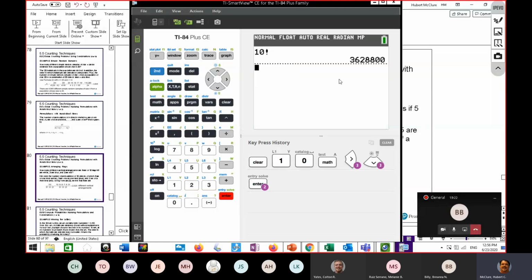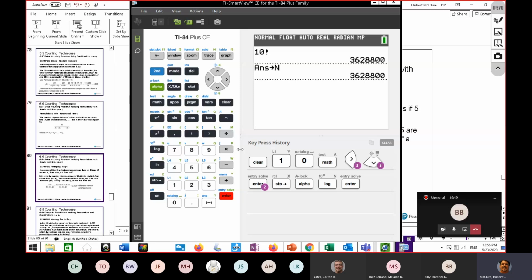Okay, so we need to store that. Where do you get bread? At the store. So you're going to hit store, and you're going to save that. Alpha, and numerator starts with an N, so I'm going to pick numerator, which is over the LOG, that green N right there, and hit enter. So I've just stored that in the alpha N file. So you can clear it.